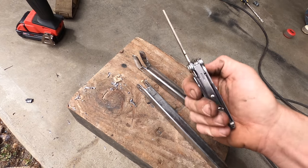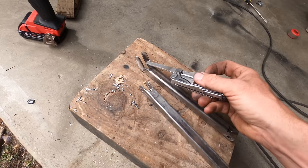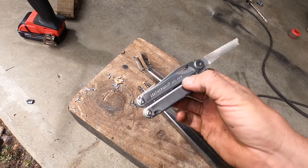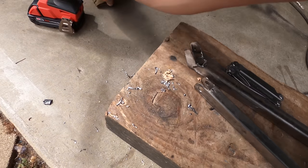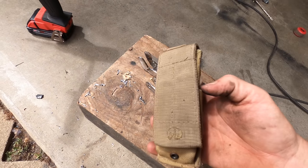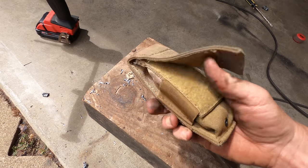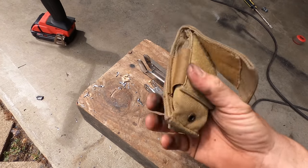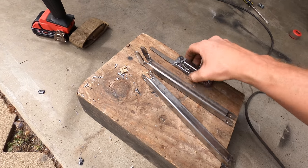I know you get a set of files at the hardware store. I haven't done that yet, but just having this in the truck, having it with me, knowing that I've got all these tools, I honestly use it all the time. And I also have this Leatherman pouch for it, which I like a lot better than the case that comes with it. Clips on, and it's Velcro, and it looks tactical, and I love it. So just wanted to share that with you.